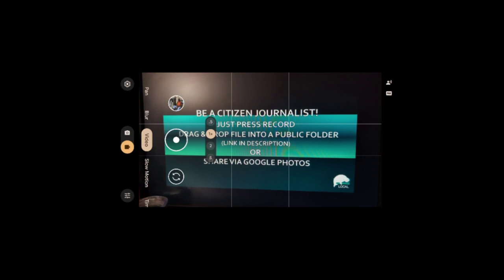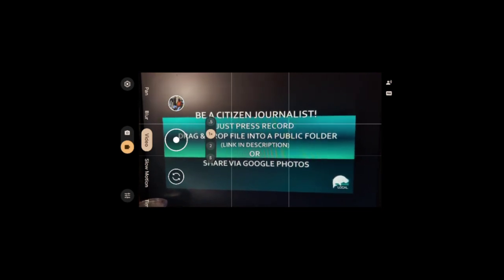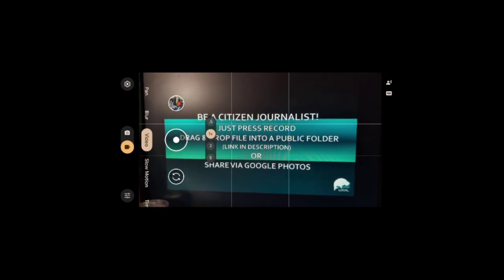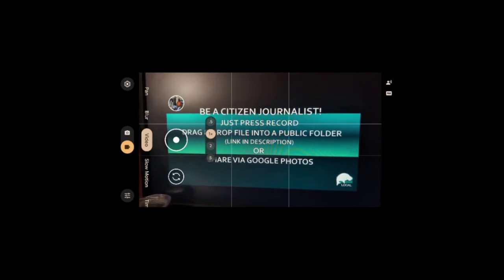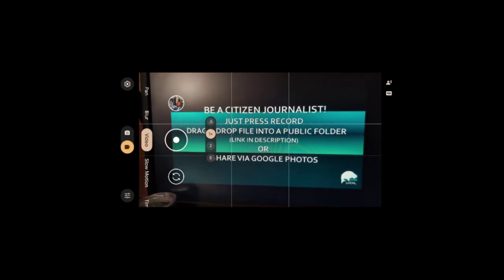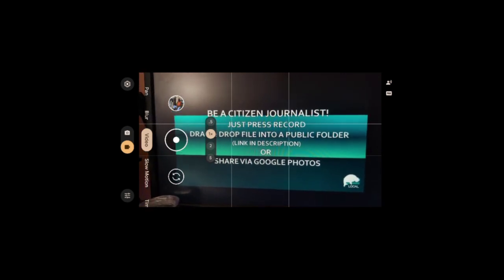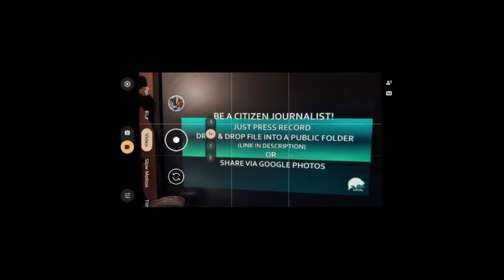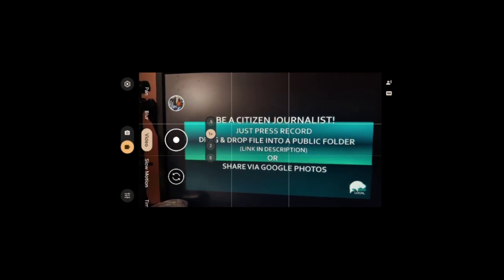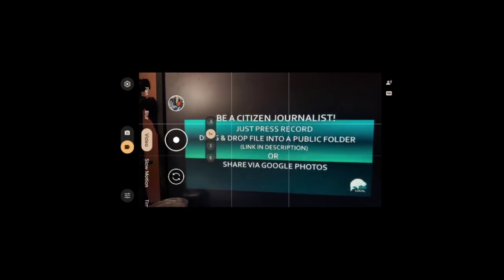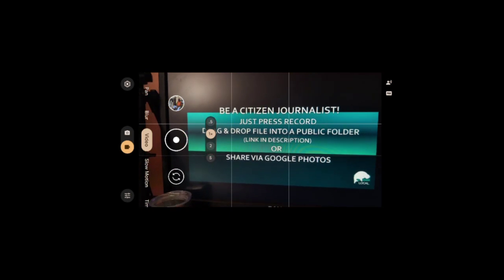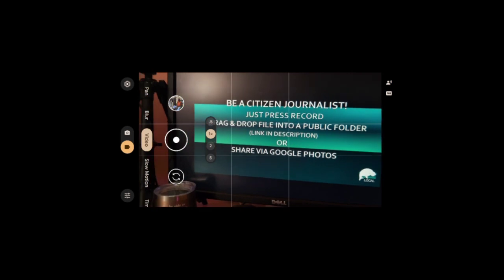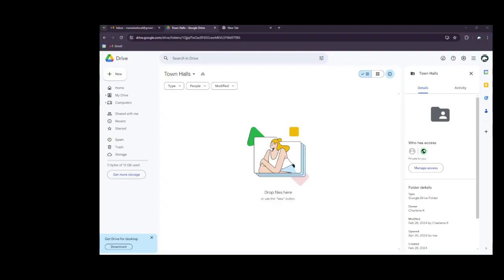I'm not going to do that now because it's going to screw up the recording of my voice here with this video for syncing up and editing. But once the video is complete, then you just hit the record button again to stop, and then you will be able to access it in your video files or using a file explorer or the gallery app, and then you can share it from the gallery app. So that's one quick way to do this.